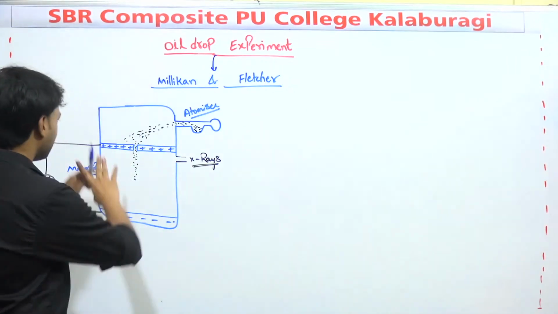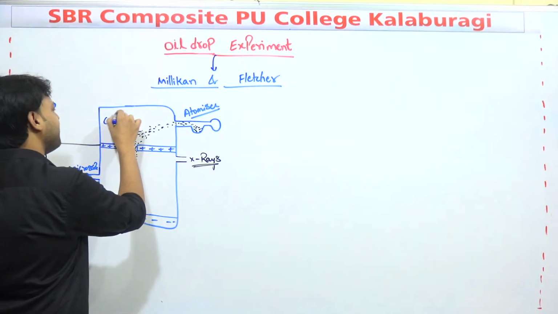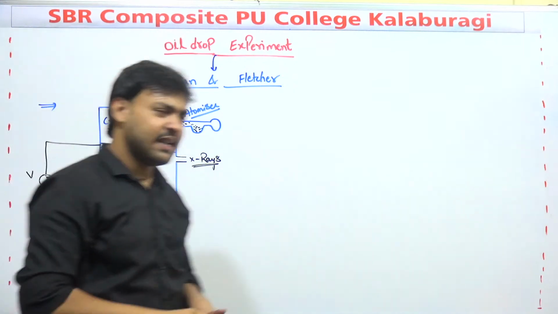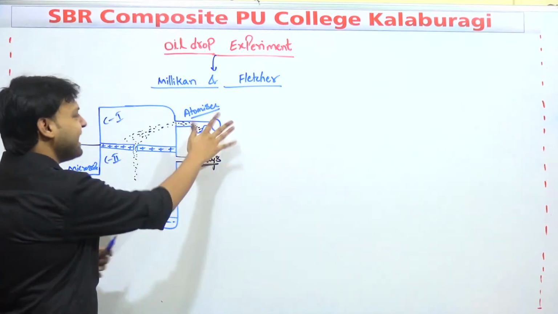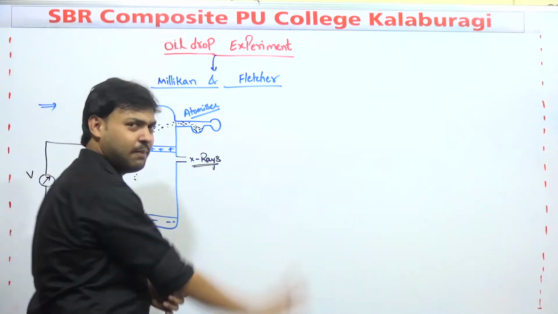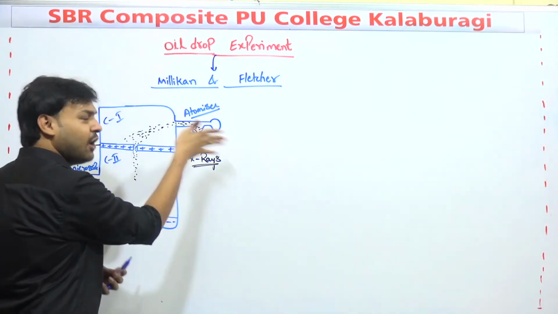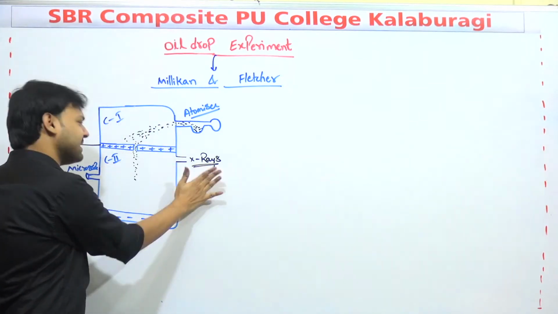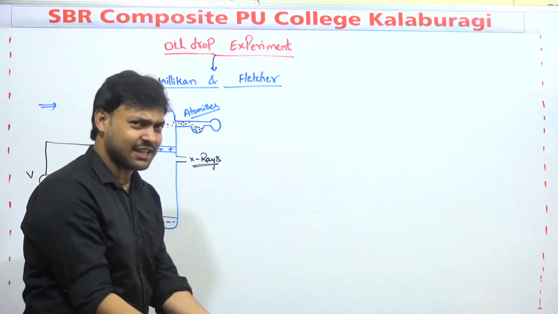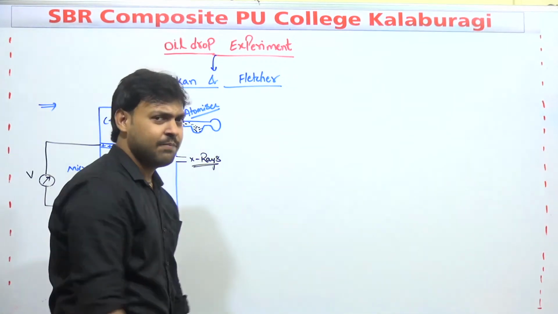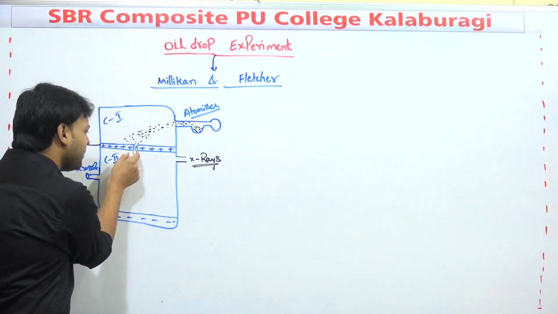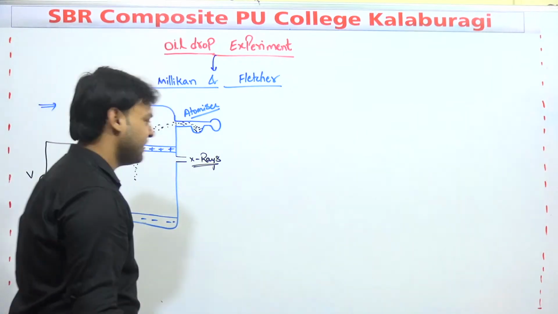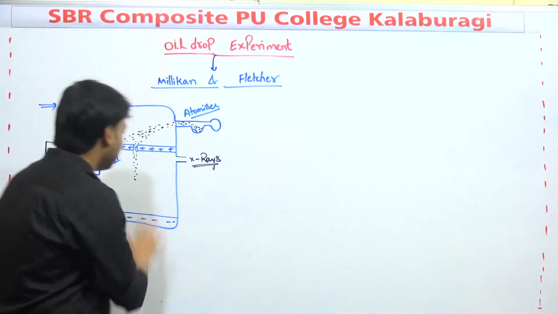Clear about that? So consider this is chamber 1 and this is chamber 2. What have we done up to now? We considered an atomizer. We pressed the bulb, and the oil drops entered inside. Don't worry about always X-rays; due to some process they did here, the oil drops get charged.